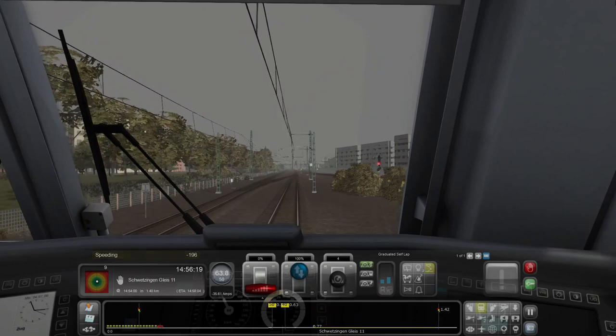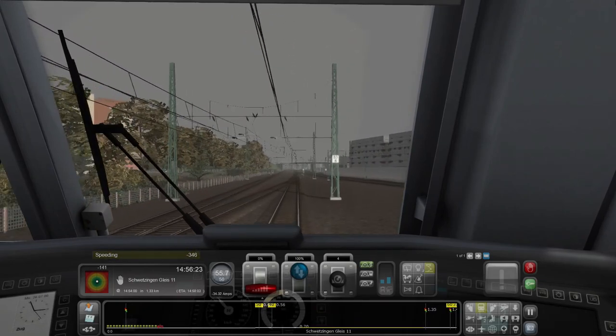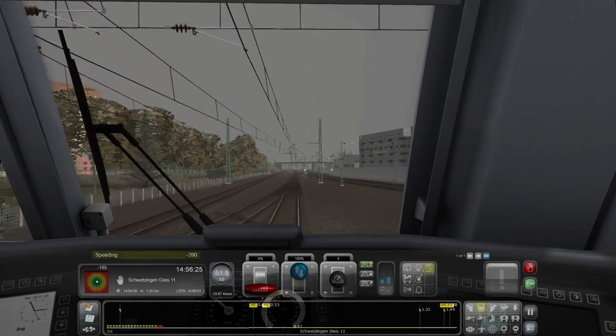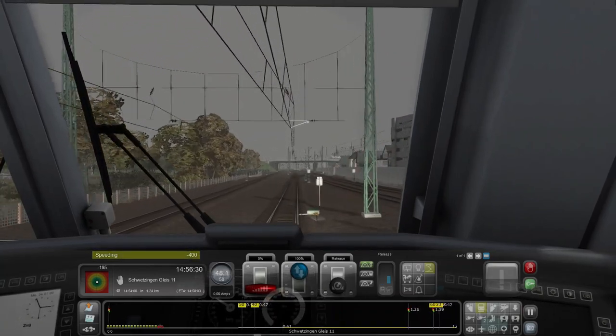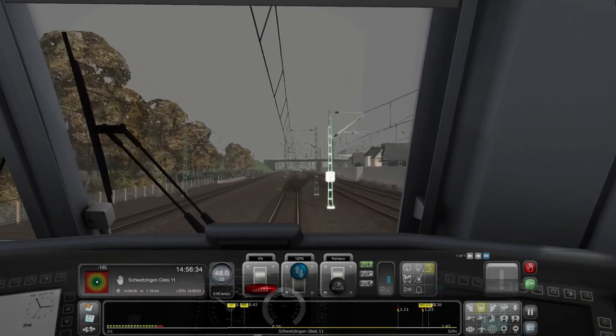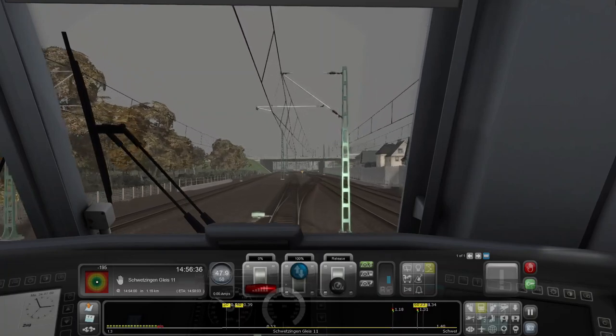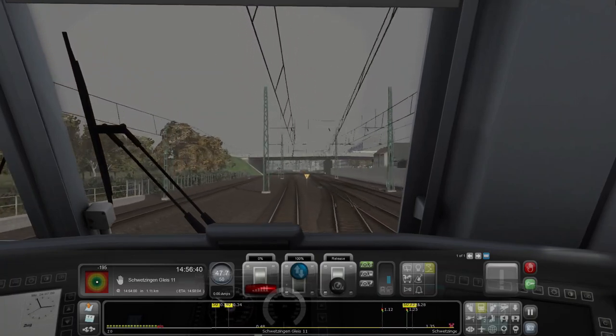Oh, it didn't show me 50. That's not good. That was crazy. It didn't show me an upcoming speed limit of 50 anywhere. Oh, that's crazy. I've gone to minus 195.